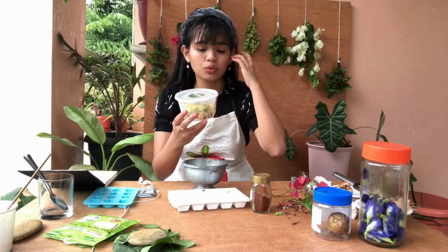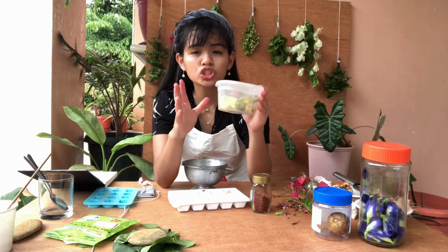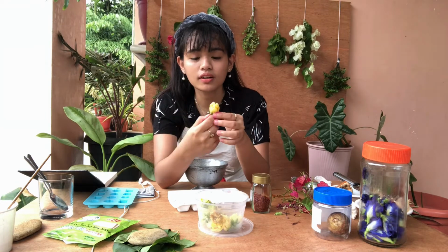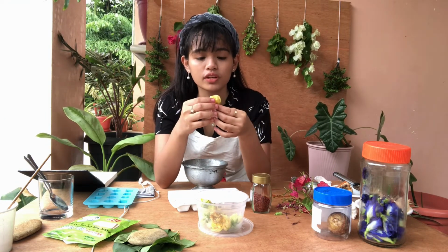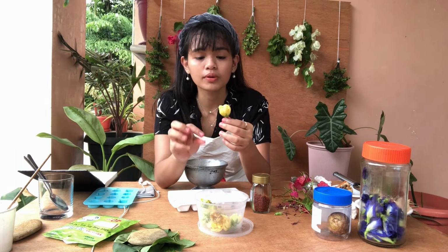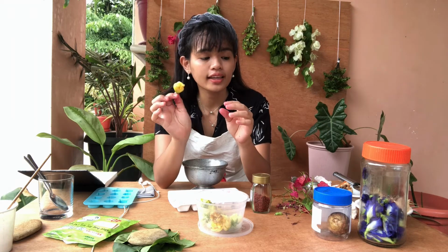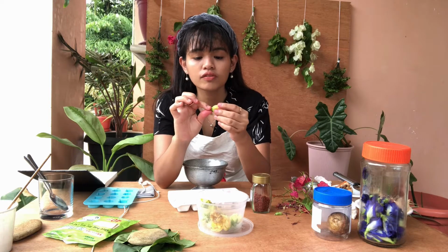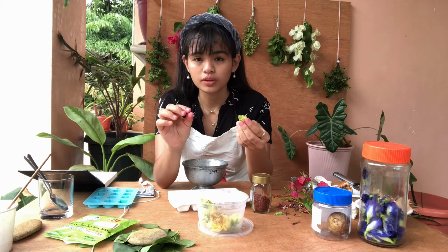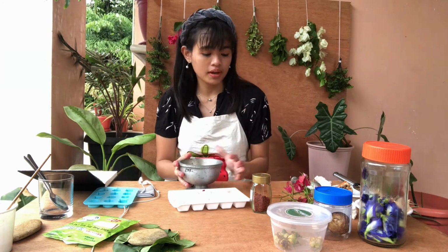My last plant will be flowers from a sponge gourd plant. Because I wanted a lot of flowers to be available for when I was going to do this video, I had picked some of the flowers ahead of time, and I just refrigerated them to keep their freshness. So again, like the blue ternate, I'm going to remove the petal from the sepal because we're not going to need the sepal. I have 8 flowers, and then I'm going to start mashing.